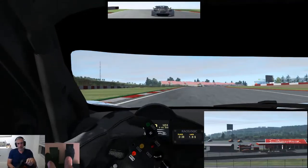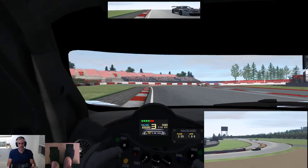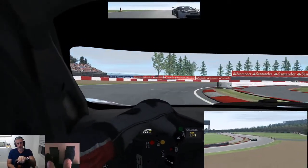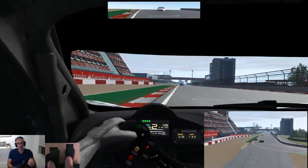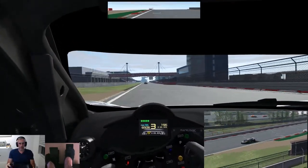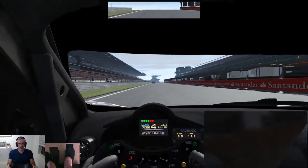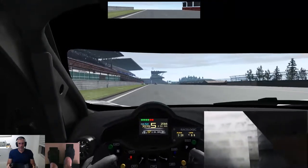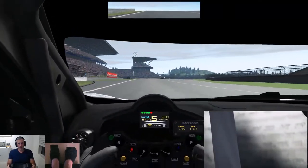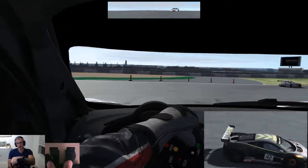Now I should point out that this is not a brand new wheel. The guy I got this from bought this in December last year, but was almost immediately gifted an F1 wheel, so used it a couple of times and stuck it in the box. It hasn't been used since, so it hasn't really had a lot of use. But I did pay for this myself, it wasn't gifted to me. So we'll see how we go with it.